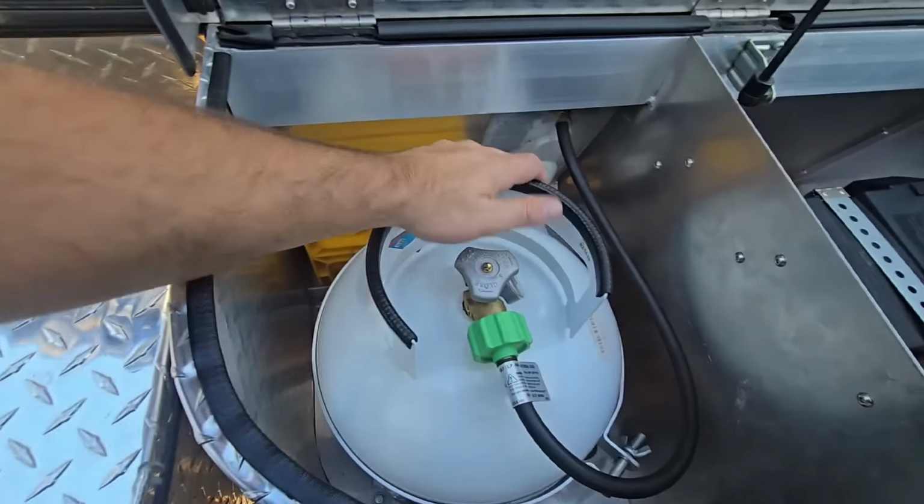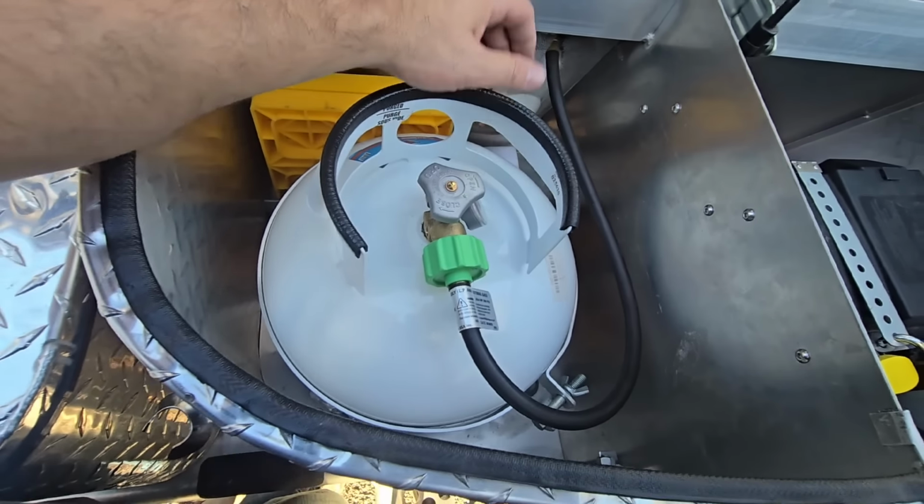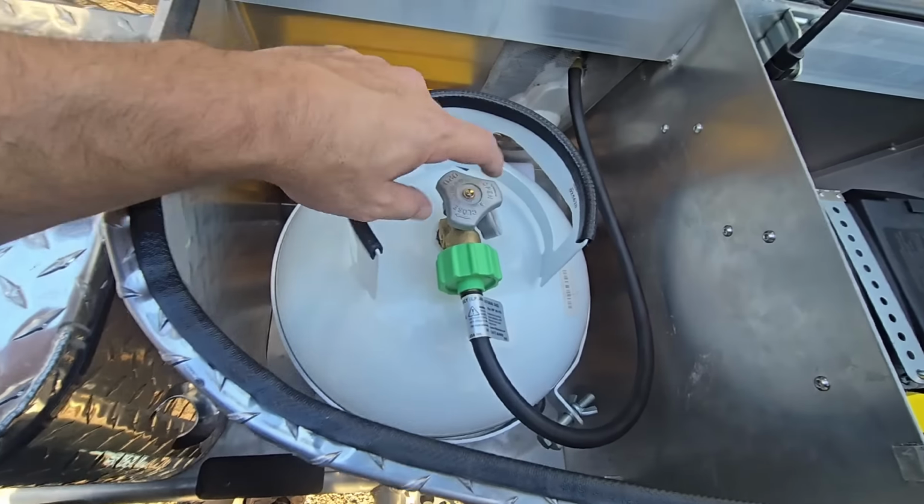Now, to cut some weight off of this, the battery cut off about 25 pounds switching over to lithium. And I decided to opt for a way smaller propane tank. I think this is an 11 pounder. Because I really don't use that much propane. It takes me like 4 or 5 trips running the heater and the hot water in this thing and a little bit of the stove to even get through that. Plus, this tank's pretty cool. It has its own float and gauge on the side, besides running the sonar one on the bottom of this that has an app to the phone. That dumped about another 10-15 pounds off the tongue of this trailer. So that was pretty cool.